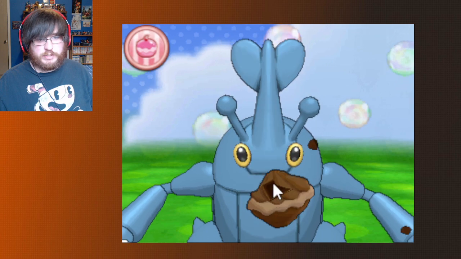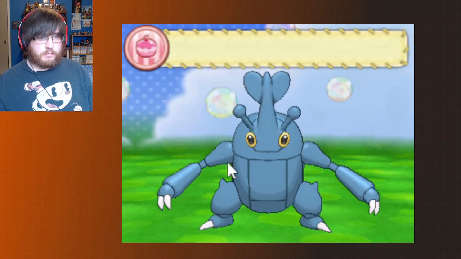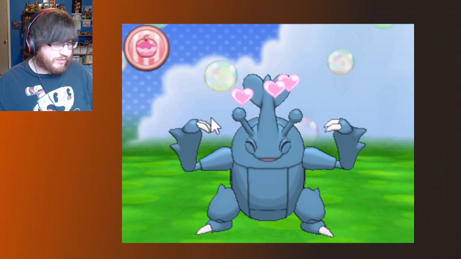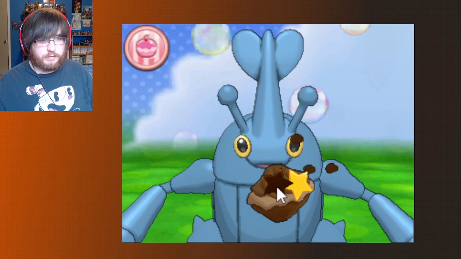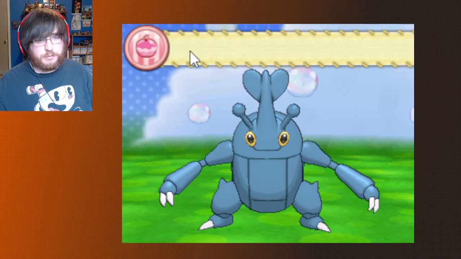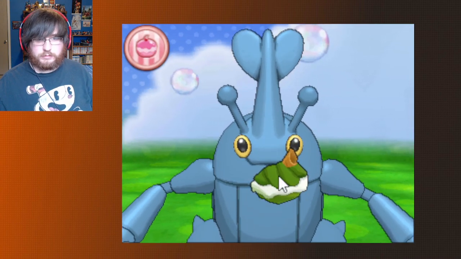We feed you sweets. This is so unhealthy for Heracross. Think of all the sweets we're just feeding this thing. Like, you're a fighter. You need to be eating other stuff. Okay.